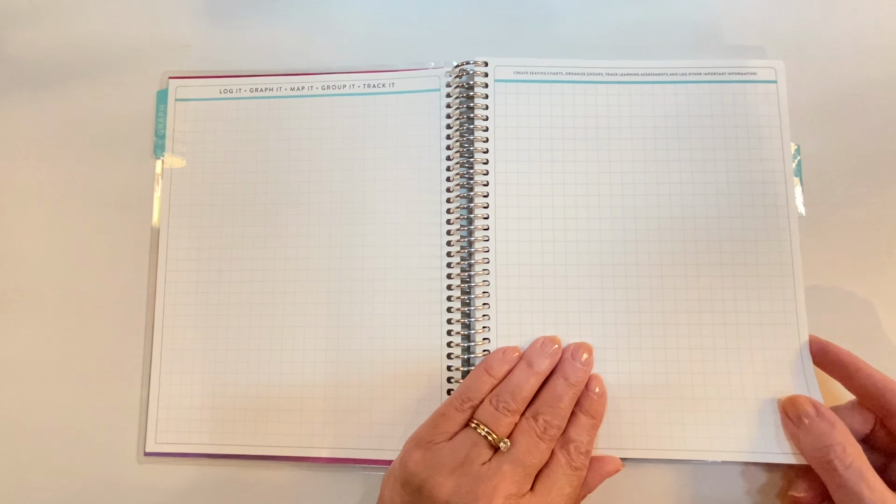And then an interchangeable cover. You can change this cover out if you like. But this is a record book that you might want in lieu of a lesson planner if you don't really need a teacher lesson planner, but you need the space to keep track of records for students.